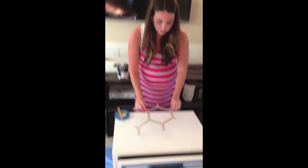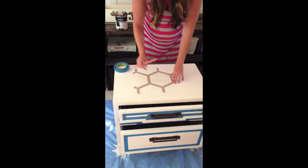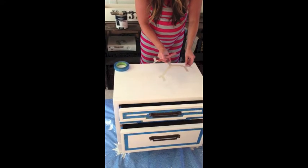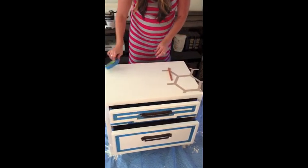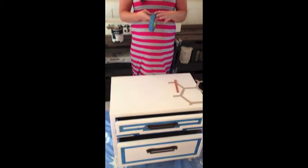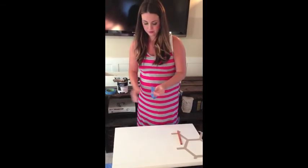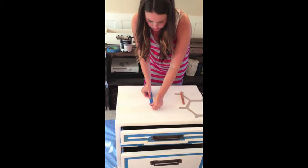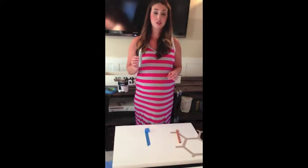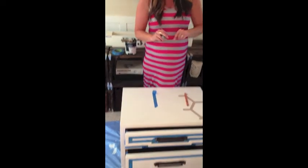So I have my pattern and I'm going to put it right on top of the piece. I've already started tracing it — I just used a pencil to work around the edges and made the thickness about the same size as the tape I'm going to be using. I'm using 3M Scotch Blue edge tape which creates a really crisp, clean line. We just want to fill all the edges and tape along them. One thing I like to do to get a really clean line is use an exacto knife — you can just cut away where you don't need the tape so you get a clean line without ripping it.